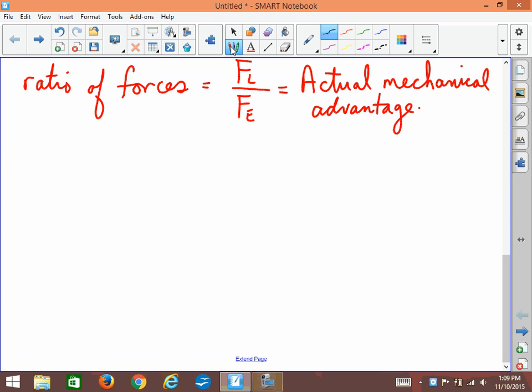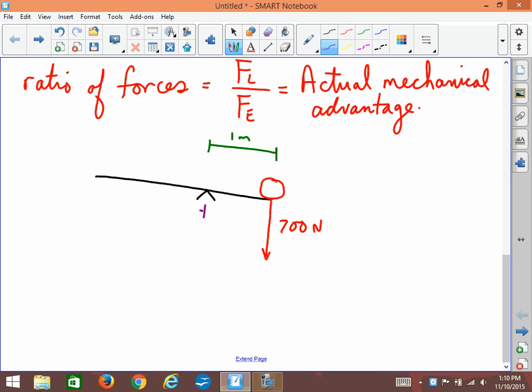So let's do a couple of simple examples with a particular lever. Let's say we have a lever. I'll draw it here. Put a fulcrum. Let's say we have a load. We'll put a big rock on the end. And that load will have, obviously, a weight. We'll say it's 700 newtons. And we can put in some distances. We'll say that this distance here is 1 meter. And way down here at the end, where you're going to push, that looks like about 2 meters. Good. And we'll put in an effort force. You'd have to push down on this; say that's the effort force.